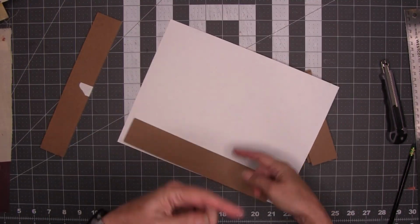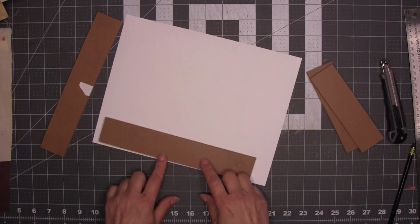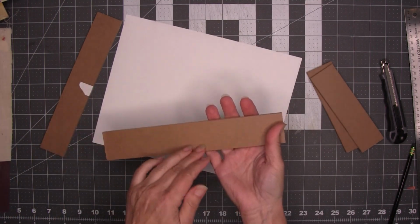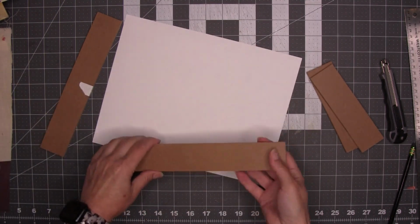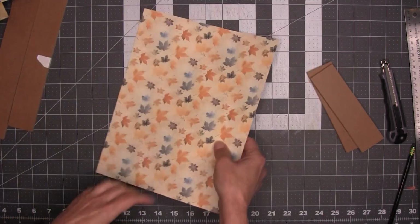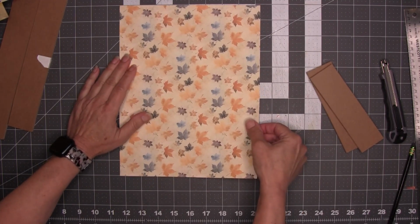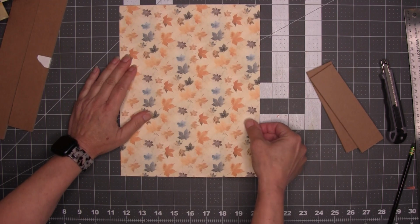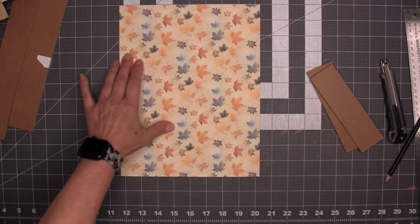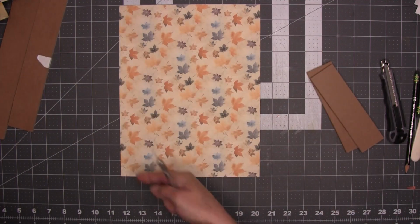So basically, the thing to consider is that when you glue paper on this way, one side is going to be upside down. Now, in the case of the print I'm using, it doesn't matter. There's really no up or down. But if you were using writing, for example, you'd want to make sure that you knew which side of the box side was going to face out and which was facing in, and which would be right side up writing and upside down writing. Nobody really notices it, so it's not a big deal.